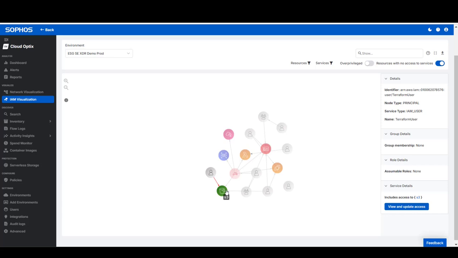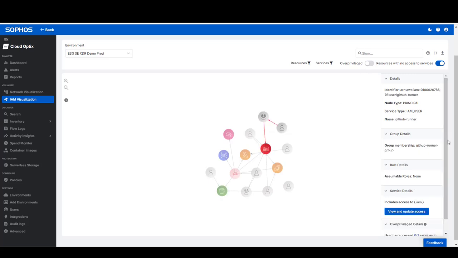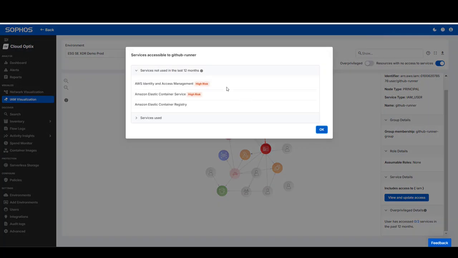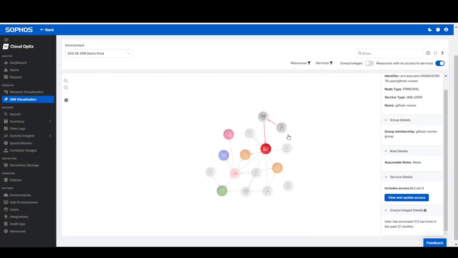Because as per AWS best practices, only roles should be attached to S3s or Lambdas instead of having users. What you can also do is find information about whether or not these users are overprivileged. You can go about seeing what services these particular users have used in the last 12 months and which have not been used at all. So as a cloud admin, you can go about removing these accesses to maintain least privileges for all the users and groups associated in your cloud provider.